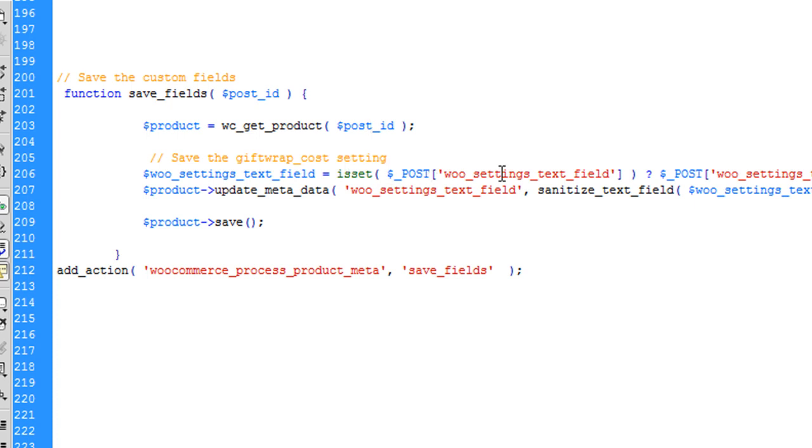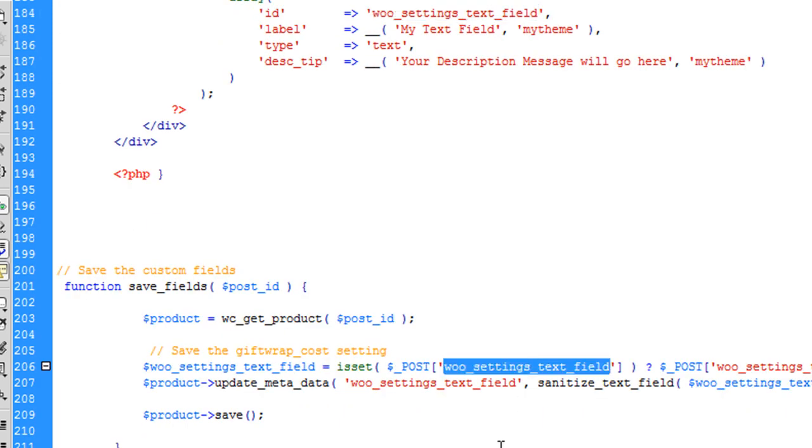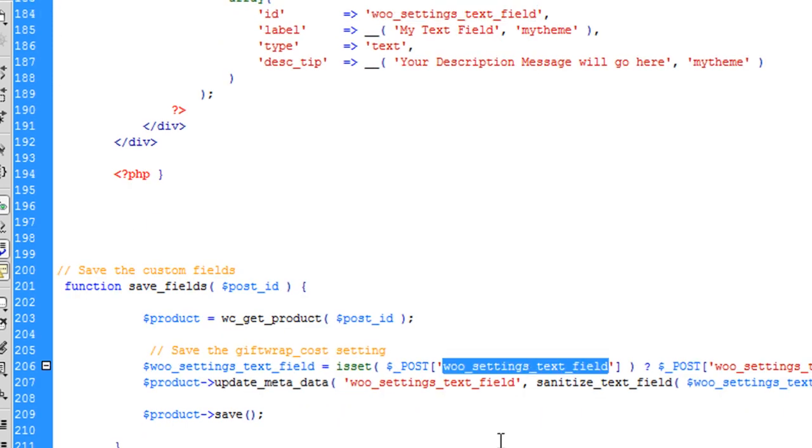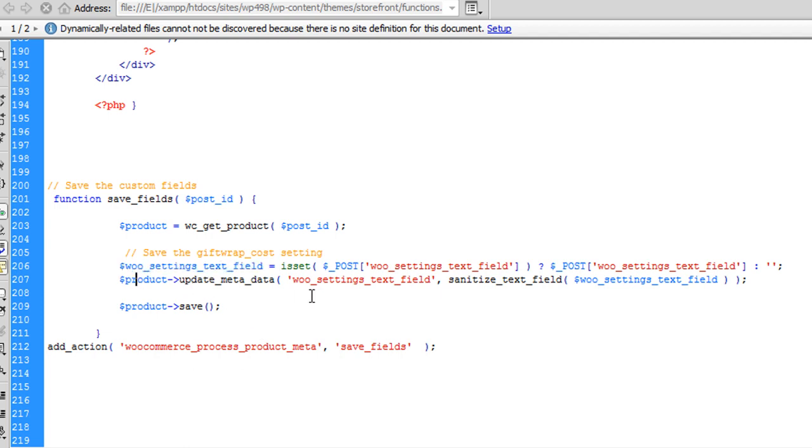So if we set $_POST with the settings text field, you can see here we set the ID here, it should be the same. So if there is any data, we are going to use it, and to use it we are going to save it in this variable, otherwise it should be empty. And now with this object's method update_meta_data, we will pass the key and value pair here, and then the save method will save our data.